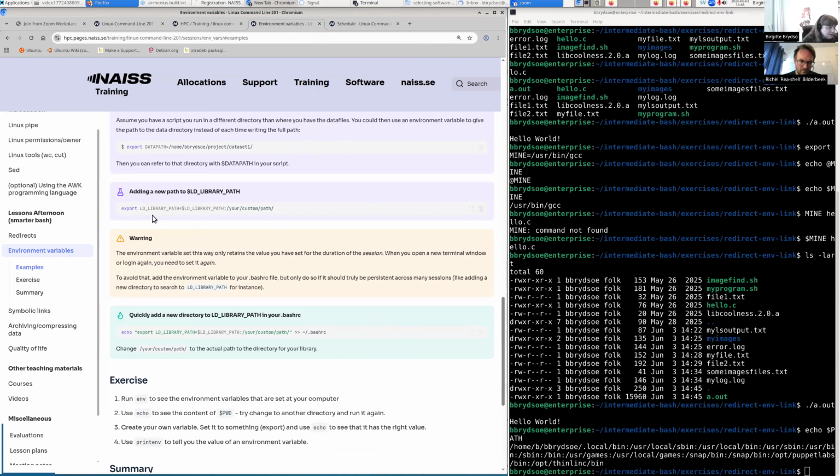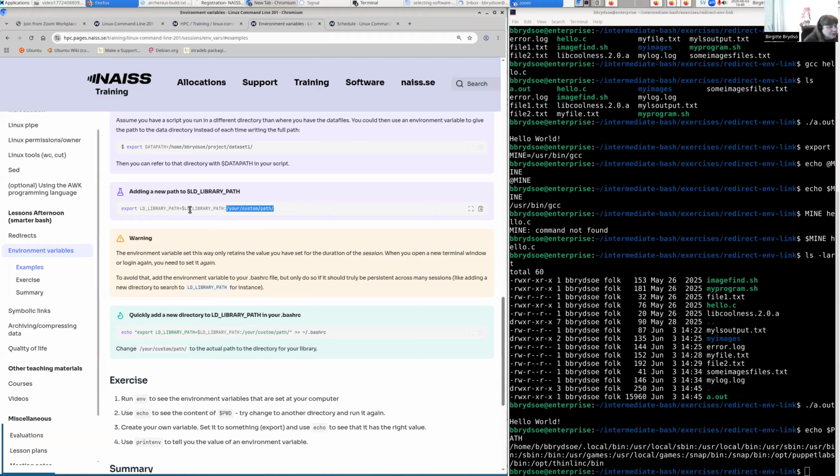And this LD_LIBRARY_PATH, if you have installed something, a new library, and you want your system to look in this directory and see this new library, then you should export LD_LIBRARY_PATH equals, and you want to keep what you already had there, which is $LD_LIBRARY_PATH, the content of what's there, and they are divided by colon, and then you set your new custom path.